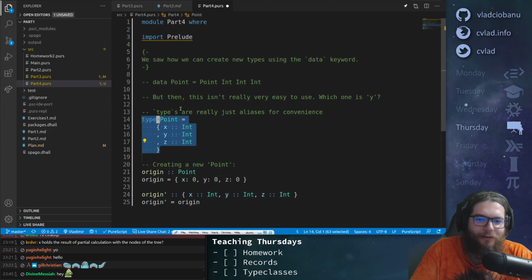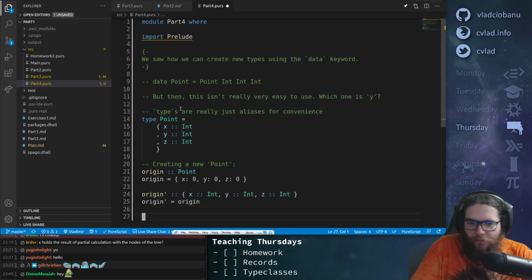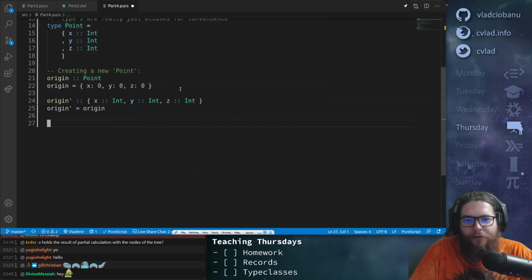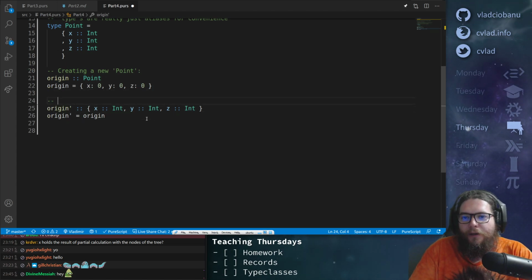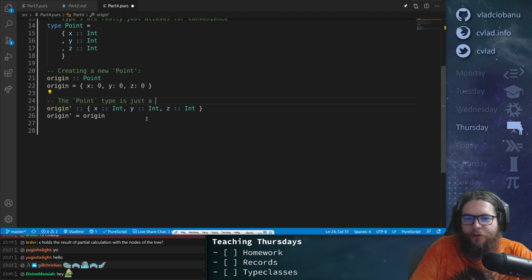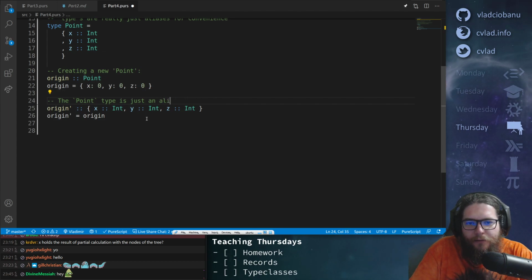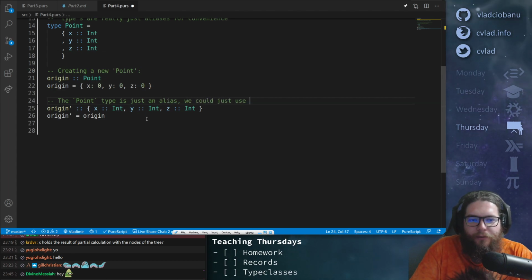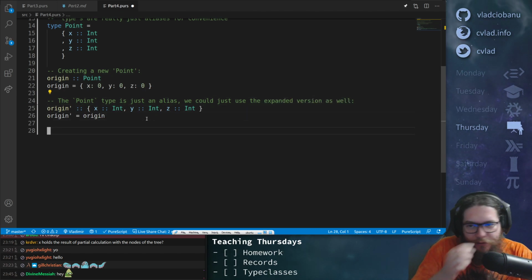We can just use the regular thing. Okay, so this is how we create things. So let's say the point type is just an alias. We could just use the expanded version as well. It is the same thing.